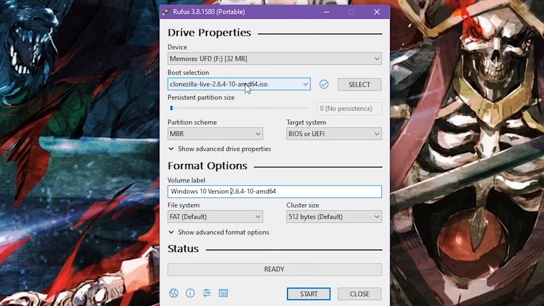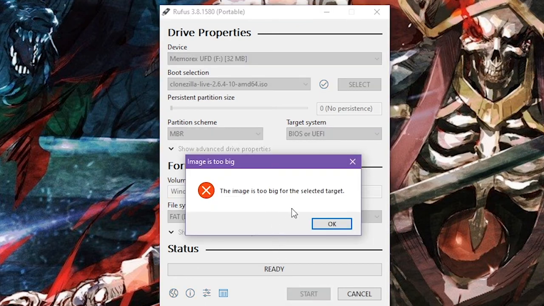So the unfortunate thing for this tutorial is this is a 32 megabyte flash drive and this is about a 170 meg file. So it will not write, and I can show you right now. If you are, say, trying to put Windows 10 on a 2 to 4 gig flash drive, I think for the most part now Windows 10 can really only install on 6 to 8 gigs of flash drive storage, you might run into the same error that you're about to see, which is the image is too big for the selected target. If that's the case, then you might actually have to use a bigger flash drive.